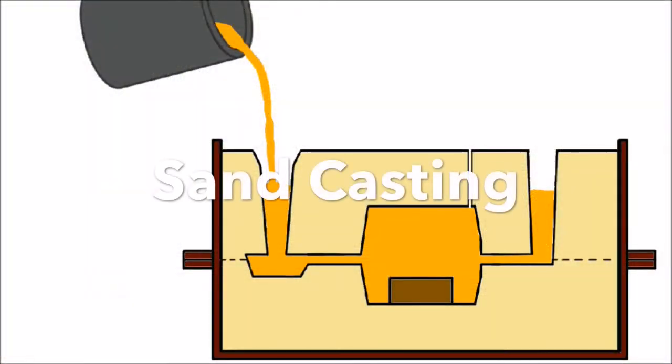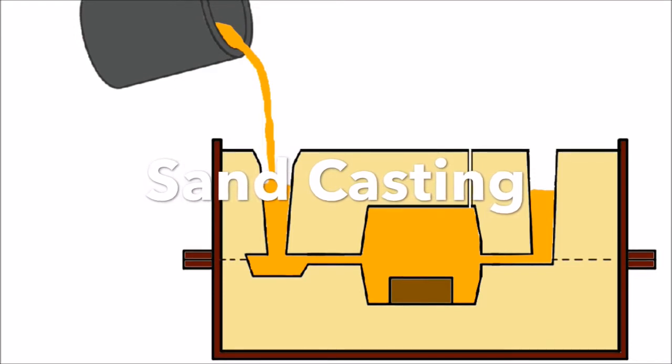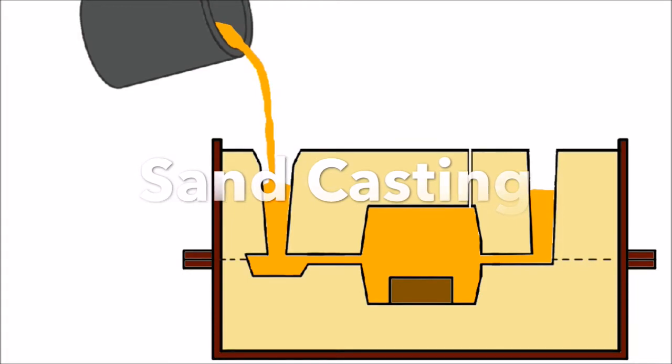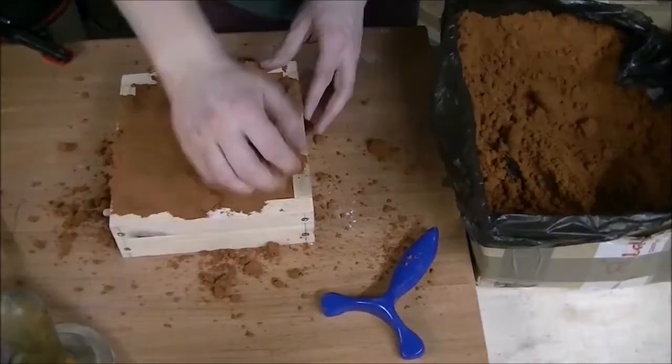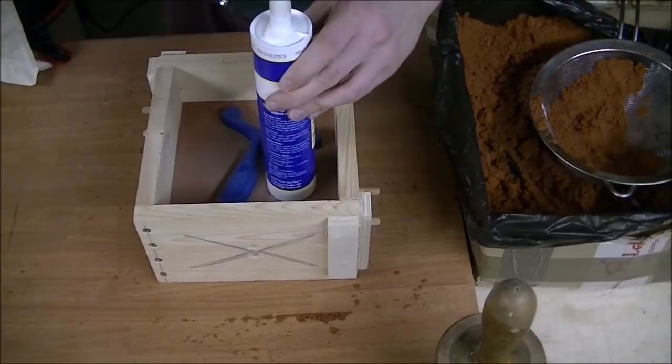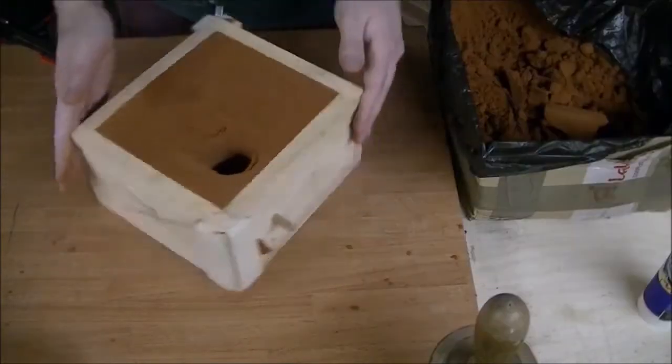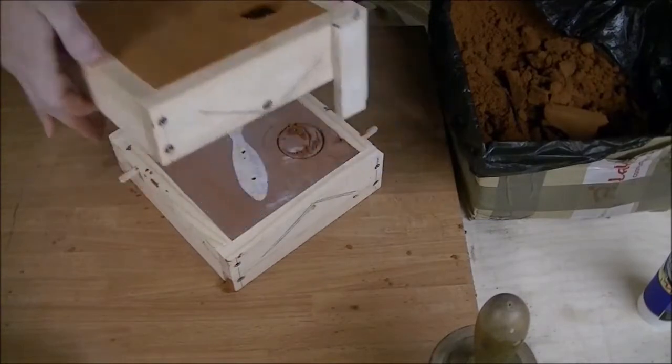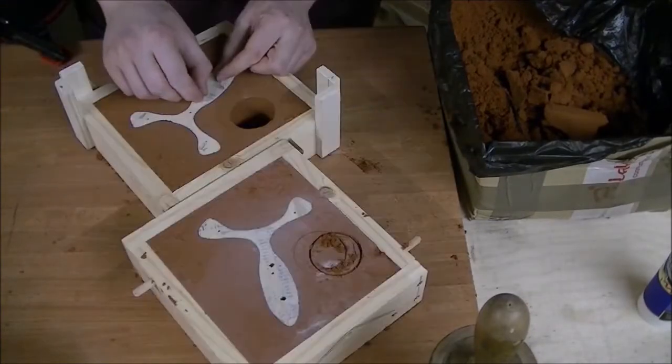Sand casting is a method involving pouring molten metal into a sand mold. The set of channels through which molten metal flows to the mold cavity is called the gating system. A typical gating system consists of a pouring cup and a sprue receiving the poured melt, and a runner, a channel through which the melt is supplied to the gates, through which the molten metal enters the mold cavity.